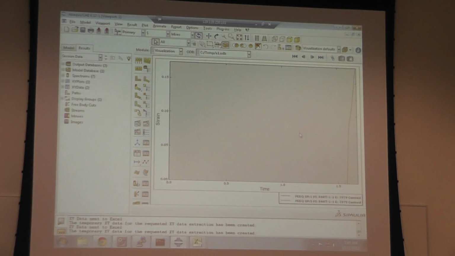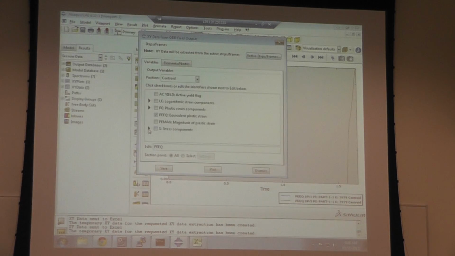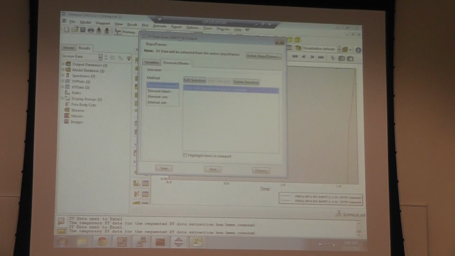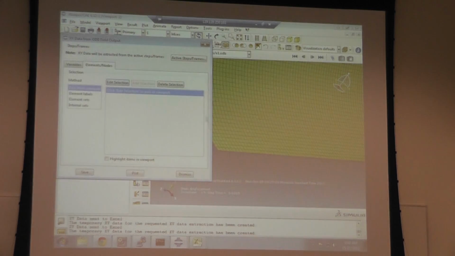I know how to export one at a time and then just do it in Excel. Okay. Oh, right. So do it at the same time. Okay. ODB field output. So that's right. Yes. So plot both and pick the element.